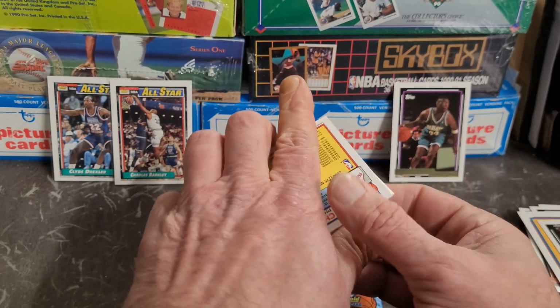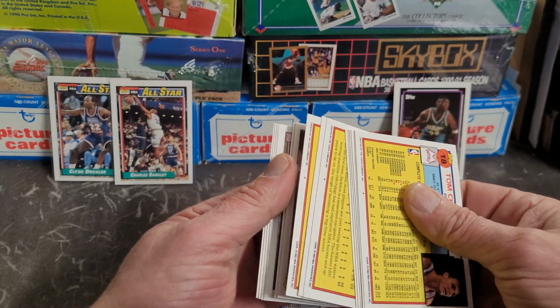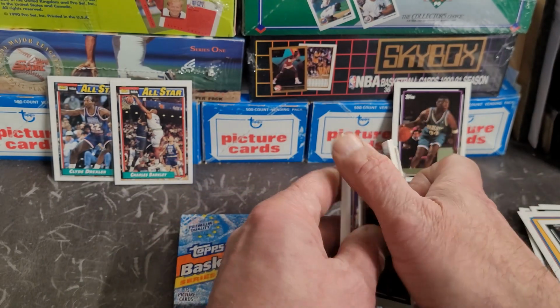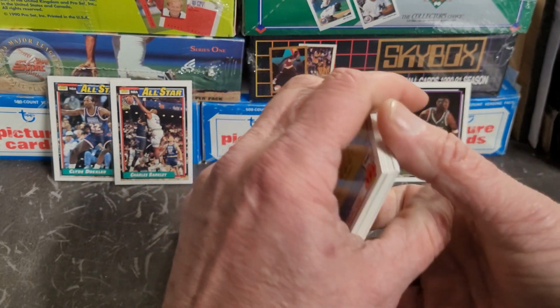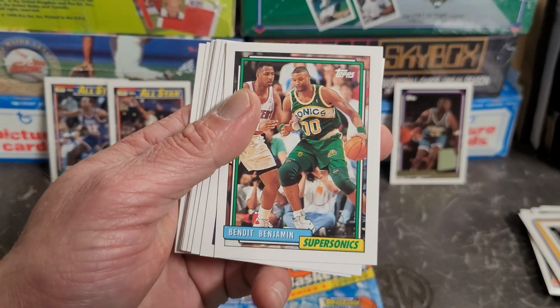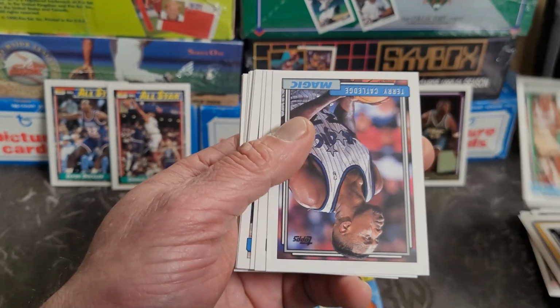Okay. Ooh. Nope. You didn't see that. I saw that. Okay, that's the gold card, so that's going to be in the middle of the pack. And I'm saving that last one on the bottom. Y'all didn't see that. Maybe you did. Maybe you didn't. We got Benoit Benjamin.